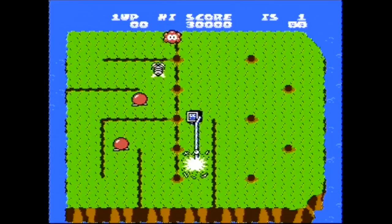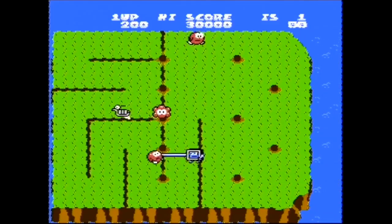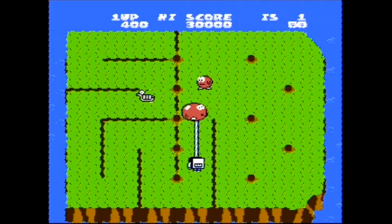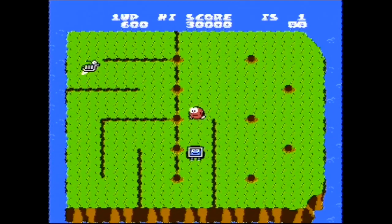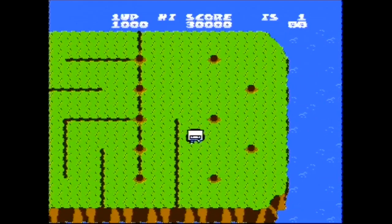No, this is Dig Dug, no? Or a variation therein? Wow. It's Dig Dug 2. Oh, this is Dig Dug 2. Tool. It's Dig Dug Tool! You know what I mean? Holy shit, man. I'll take it and make it a TV head, man.